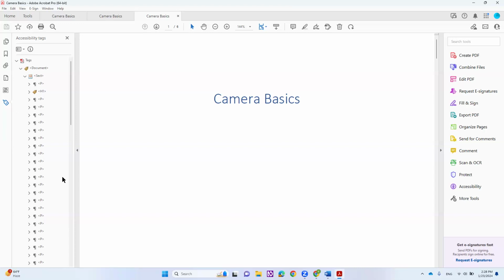I say that because one of the things that we have to do on my team is if someone exports a Word document and they haven't done the accessibility check for it, all these tags that you're seeing right here, we have to manually add all of this. So a document like this, which we did in a couple of minutes as a quick demo, will take our team hours to do in Adobe PDF, because you have to launch Adobe, you have to say, hey, this figure right here, this is an image, you have to type in the alt text, this part right here, this is H level 1, this is the title of the document.